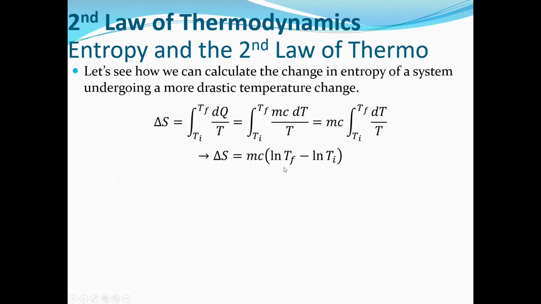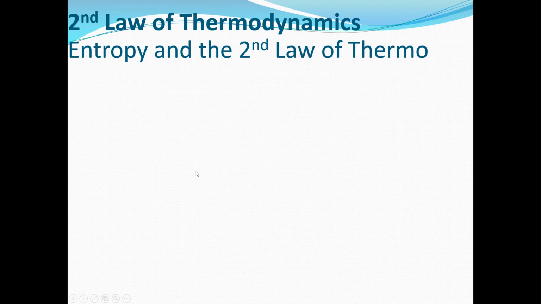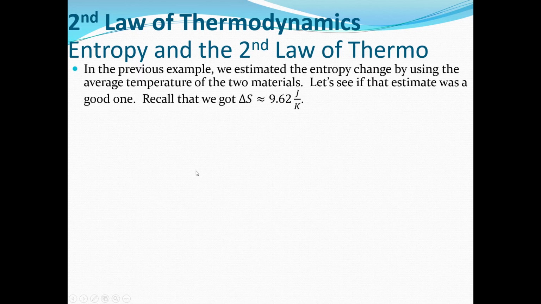We can combine these two ln terms by dividing the inner parts, and we end up getting this. This equation can be used when we have a much more drastic temperature difference. You could try this for the other question, and you'll find that you get pretty much the exact same number. Here, actually, we're going to do it real quick.